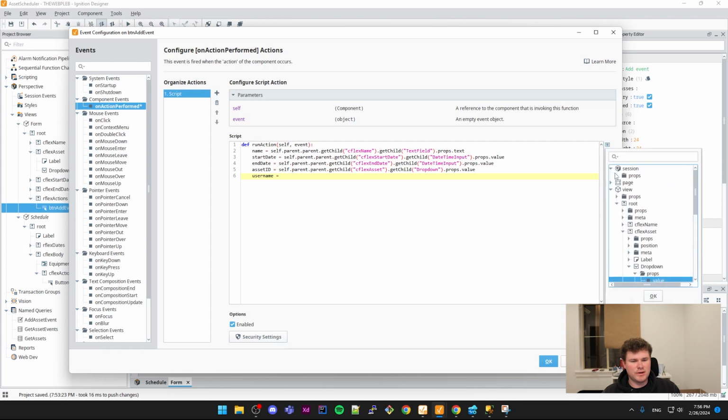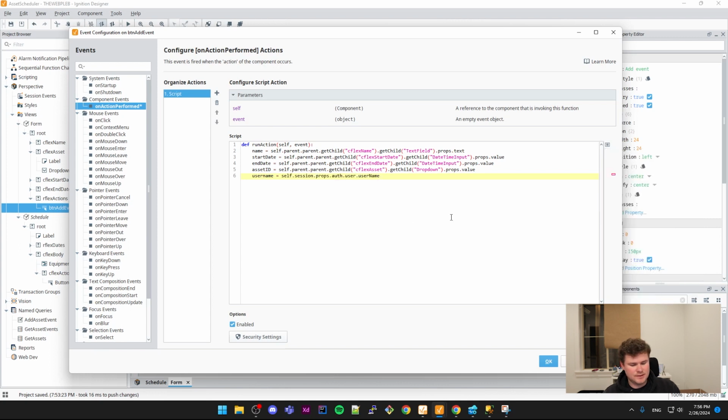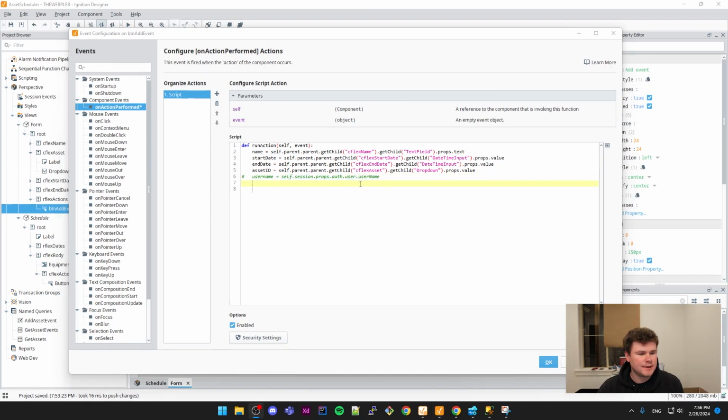Username is a session property. If you go to session props, user or auth user username, here it is. And now, actually, username would probably be null because this is a public project. To save some time, I'm just going to set the username to something hard-coded, because I don't want to go through the steps it would take to set up a user source. So I'm just going to hard code this, but obviously in the real world, you'd do something like this. So I'll just set this to admin.